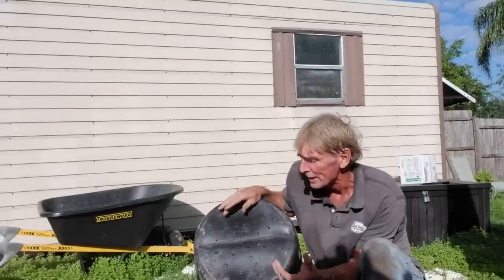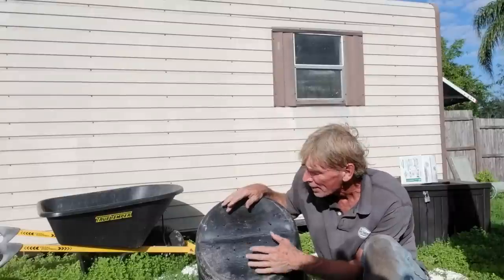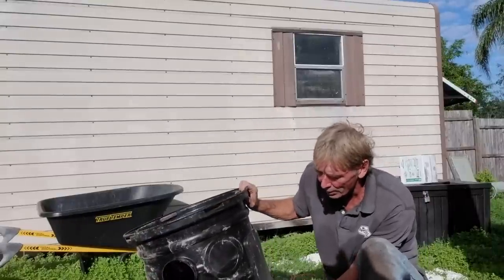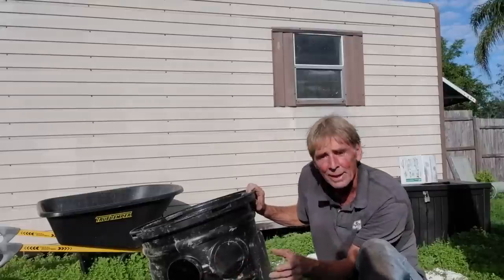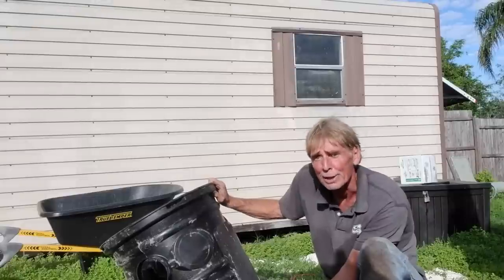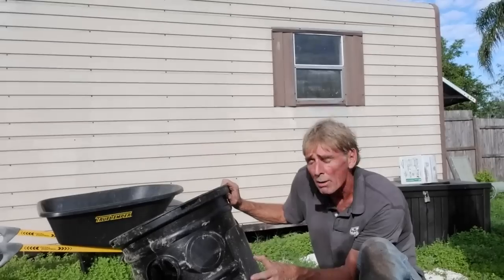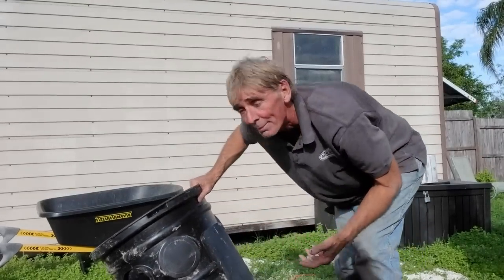What that does is as water rushes into the crawl space, if for whatever reason it rushes in there, this can become a boat. The water can get underneath of it and lift it right up out of the soil. So we want the water to come into the basin. It comes in through here as well, but it has happened in the past many years ago. We decided just to go ahead and perforate the bottom. You can also perforate around the sides if you'd like, but right now I think we've collected the water quite well, and we just want to contain it and keep it in the basin. So next we'll set up the pit.